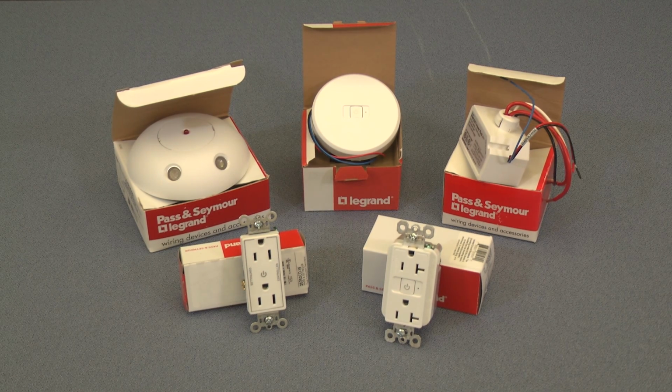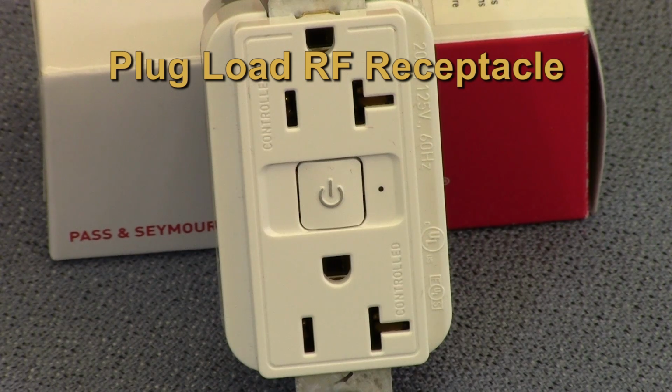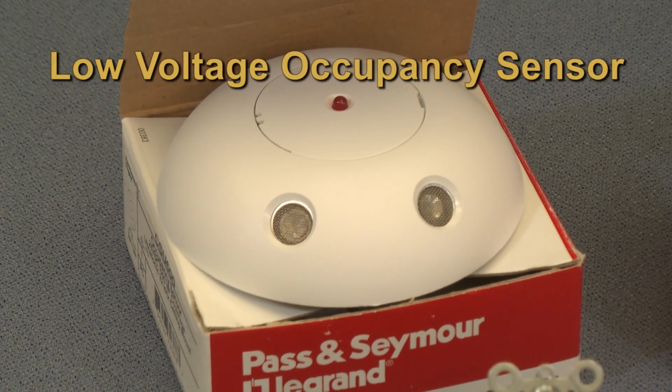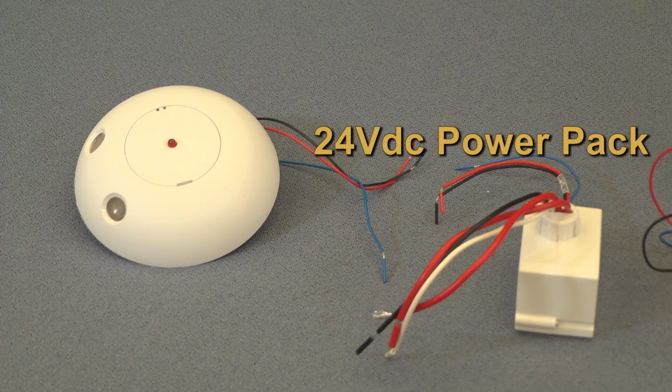The components that you will need for today's installation are the RF receptacle, which contains a built-in RF receiver and will turn on or off when it receives a message from the RF signal pack. The second component that you will need is the RF signal pack, which is essentially an RF transmitting device. The RF signal pack is connected to any new or existing occupancy sensor that utilizes a 24-volt DC input. This occupancy sensor is connected to a power pack that gives a 24-volt DC output.